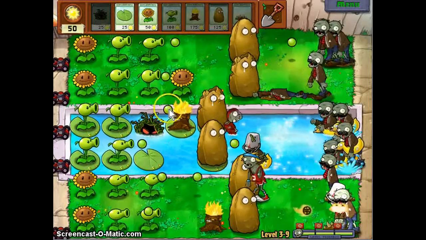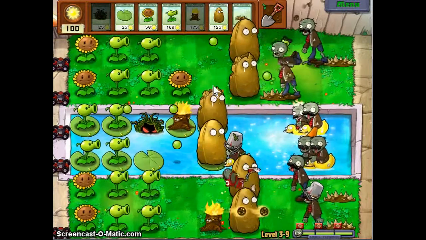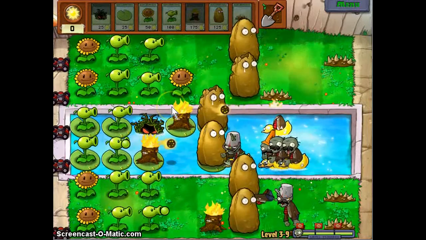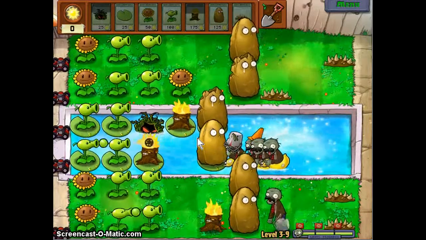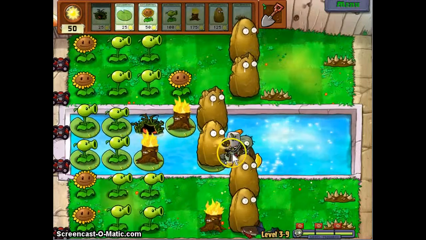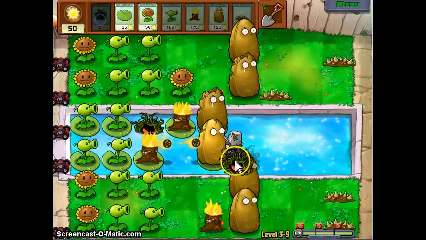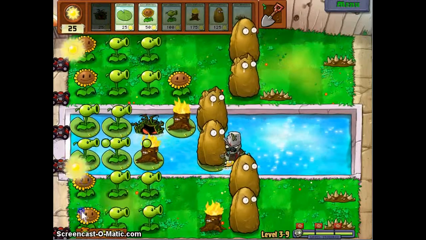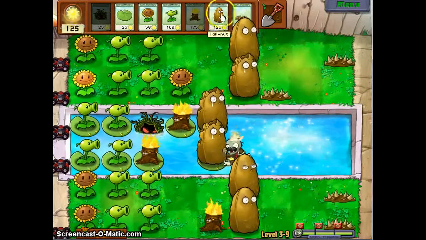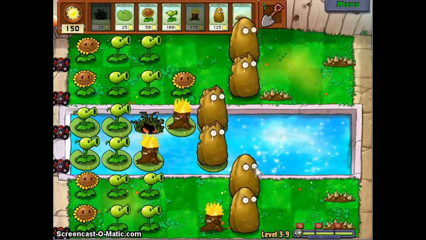Alright, now I definitely need torchwood. That's the only thing that'll take down a bucket head fast enough. And lo and behold, I got one, thank you. Now, if zombies are pretty close to each other, like right here, almost all of them will get hit. Come on, Tangle Kelp, hurry up! Sheesh, how much can you eat? Oh boy.